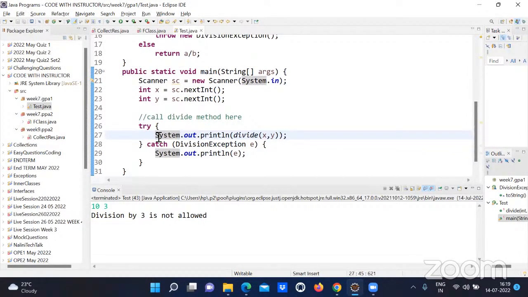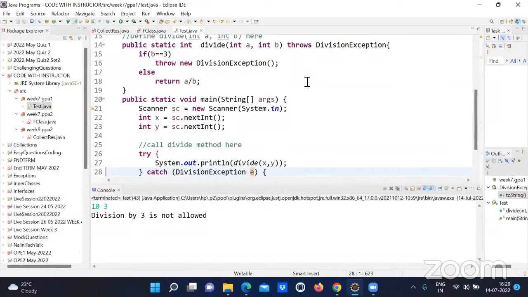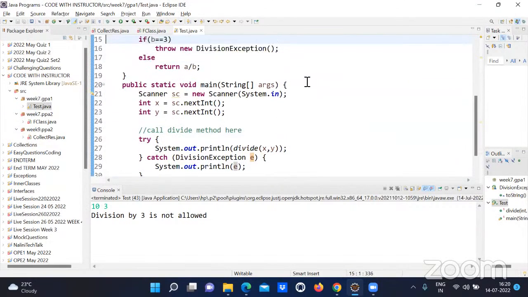Now control will come from the try block to the corresponding catch block, and it will display whatever message is in the object. Actually, it will print the hash code, but here we overrode the toString method, no? So simply it will display this message instead of the hash code. Is it clear?